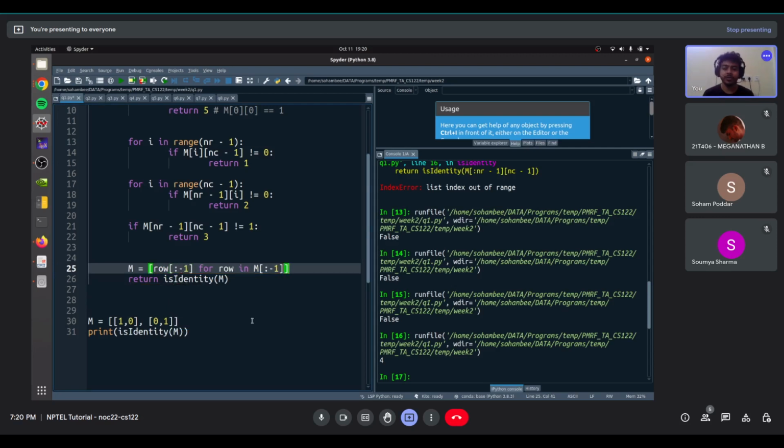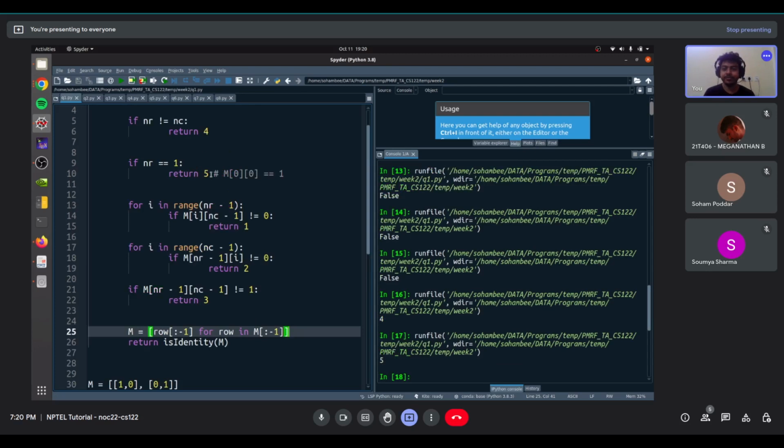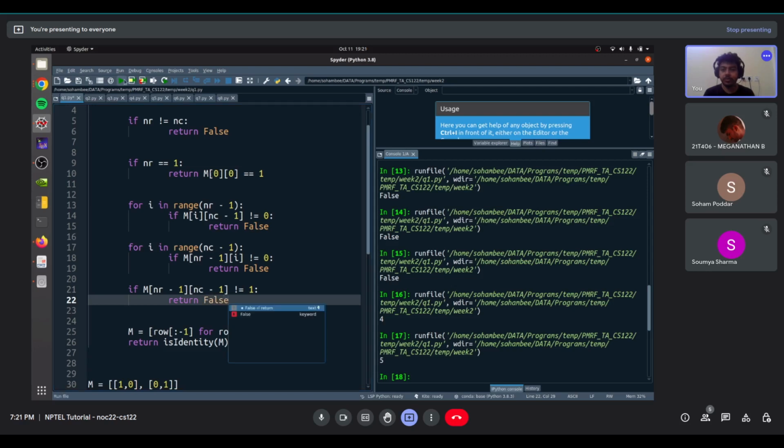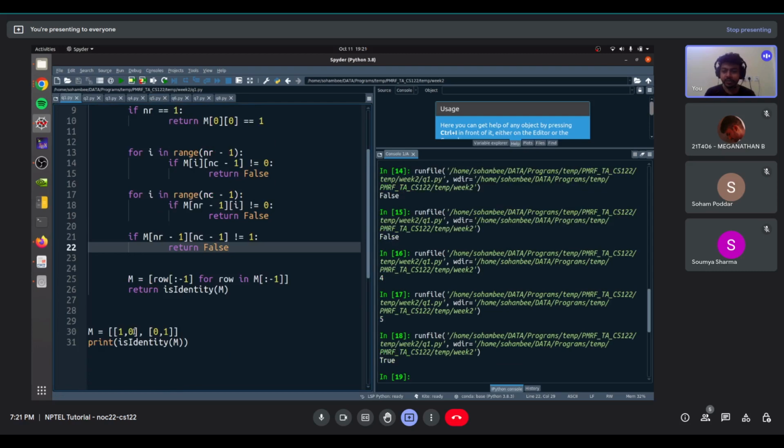So this is our new smaller matrix. Now this should work. Okay, so we are getting a 5. So okay, hopefully this is correct now. False. Okay, let's run it. Okay, now we are getting a true, so hopefully correct answer.